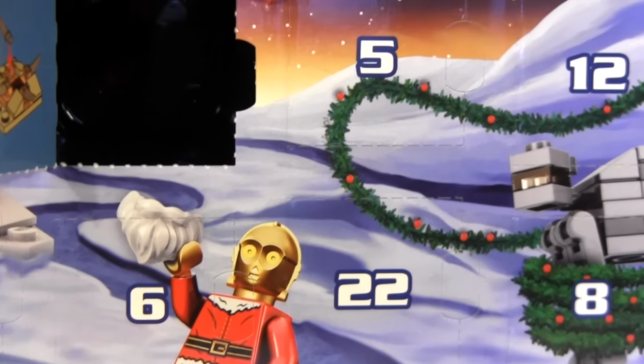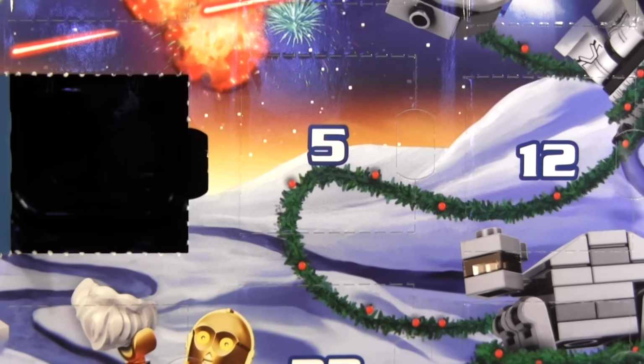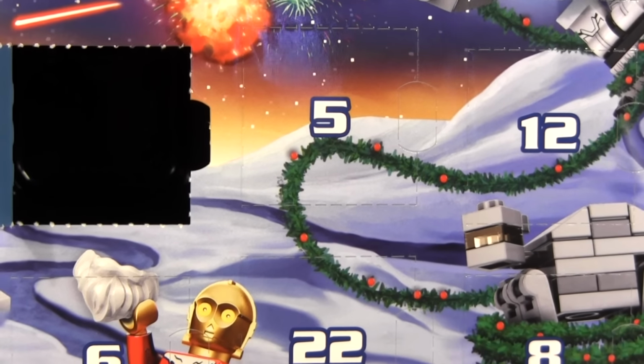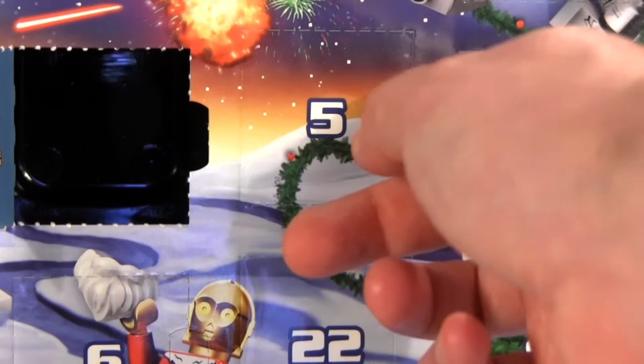You join me as a giant Jawa menaces both the Sarlacc pit and Jabba's cell barge. But just what excitement will we be adding to that scene? What's behind door number 5? Only one way to find out, and that's to open it up.